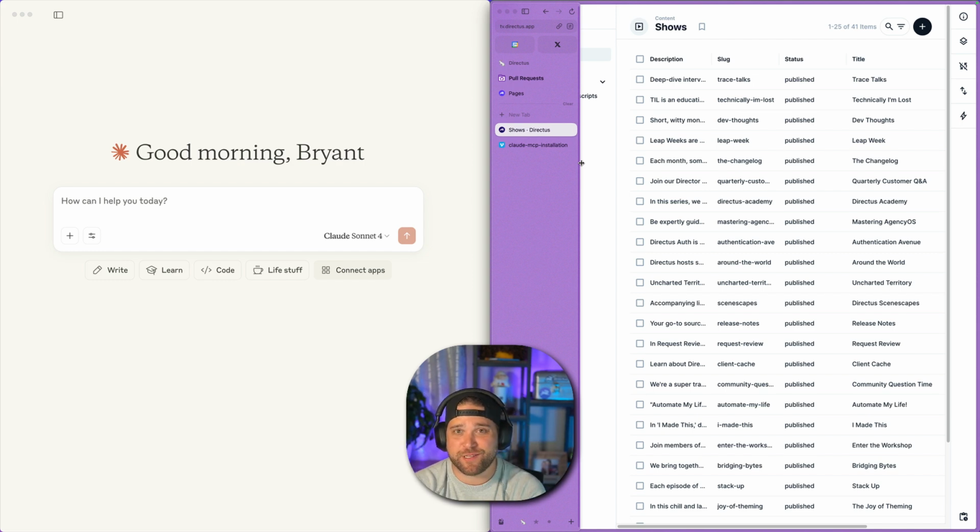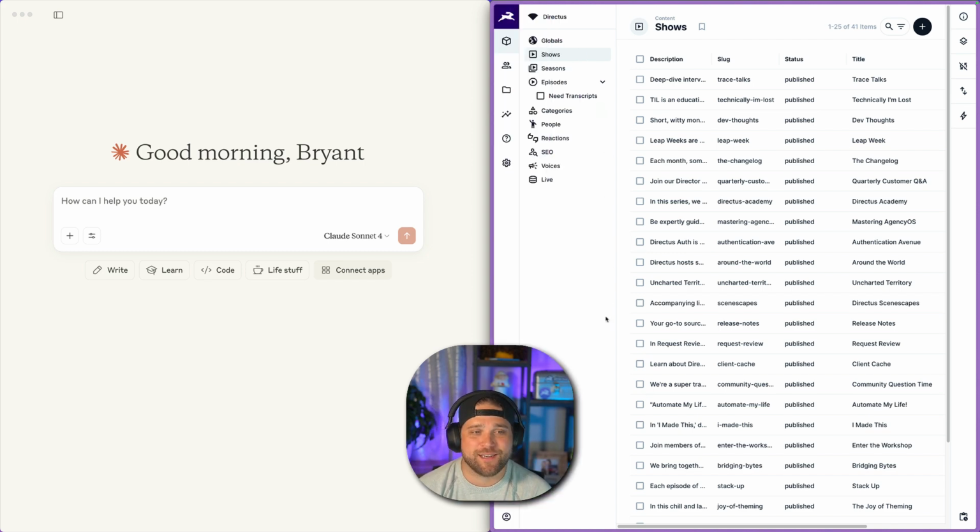Same shirt, same hat, all that. This is not scripted. I've not practiced any of this stuff. So many of the AI demos and tools that I see are polished, scripted videos that have been practiced to the gills, and it's, hey, here's what you could do with the tools. Look at this. You can potentially do this. I'm going to show you something that you could do right now with the Directus Content MCP, and go.